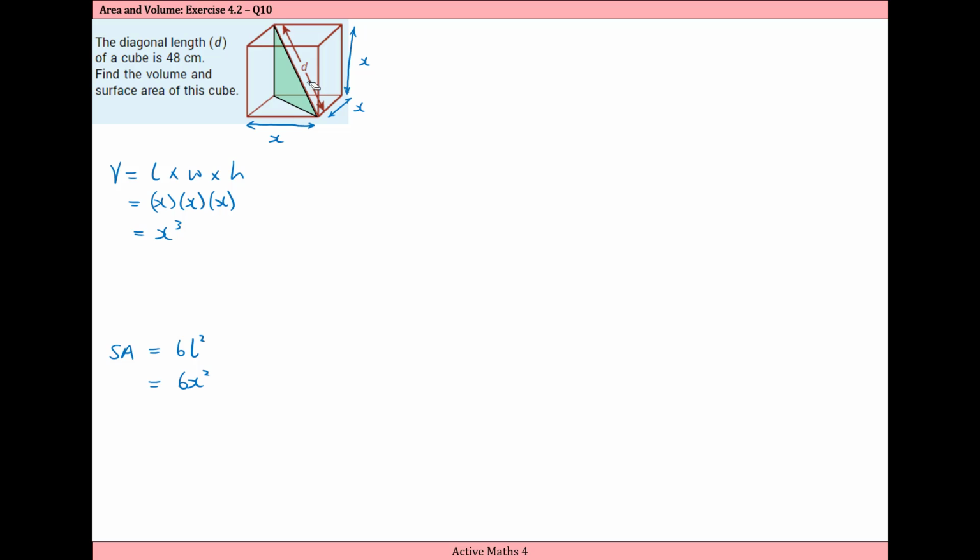Now I can see that within that cube we have a right angled triangle that encompasses a hypotenuse of D. Now this right angled triangle consists of one side that is x. So this side here is obviously one of the lengths of the sides of the cube. And then it has a side that goes from one corner over to the other corner. And we don't know the value of this side. I'm going to call it y. The hypotenuse D has been given to us. That's equal to 48.